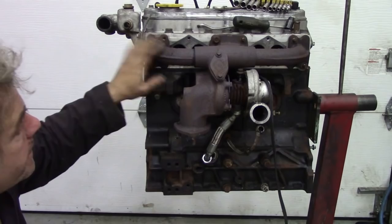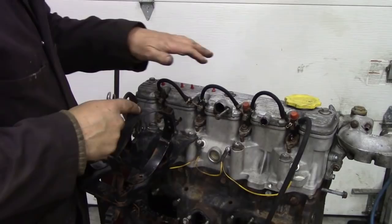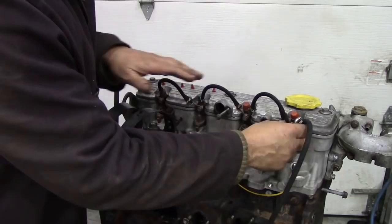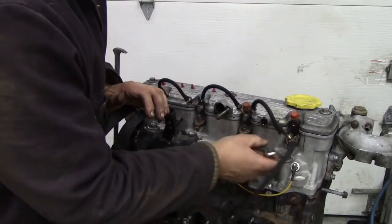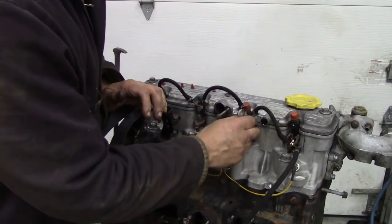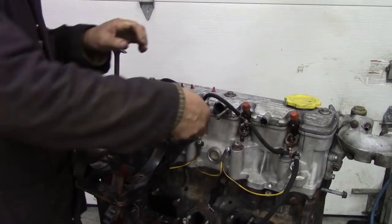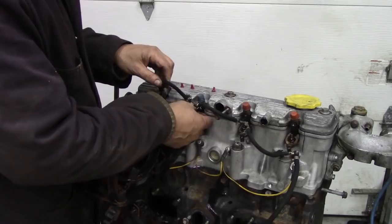So the next thing we're going to do, we've got the caps on top of the injectors just to keep them clean. And now we need an 11mm spanner and take off the spill return. I've already loosened these off. Generally speaking, when we take these off, for some strange reason, it always seems to happen that the little washer keeps the banjo bolt in place. Strange that, isn't it? I've never seen them sort of come out. This is why we put spill dry underneath there, just to get the last remnants of this diesel out. Oh, called me a liar, there we go, there's one falling out already.